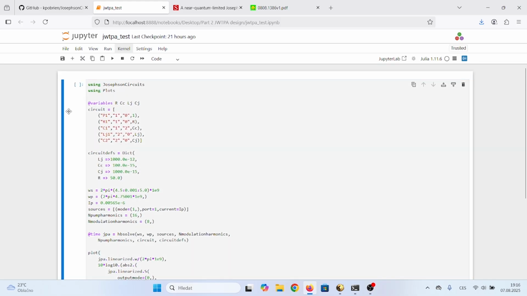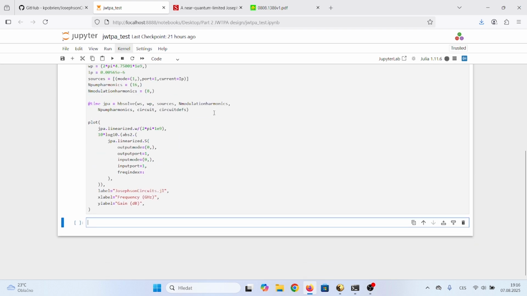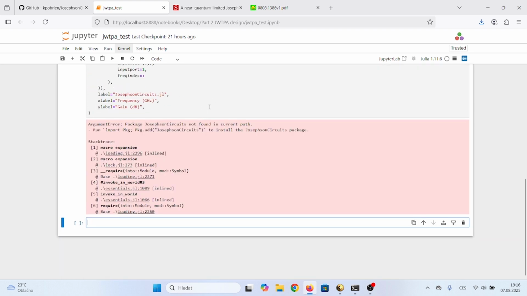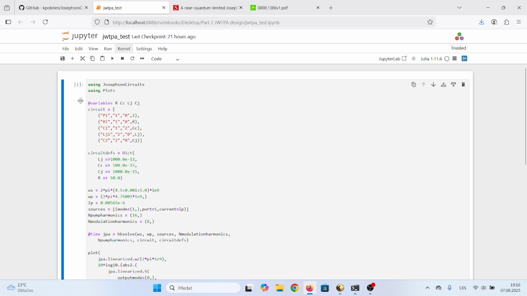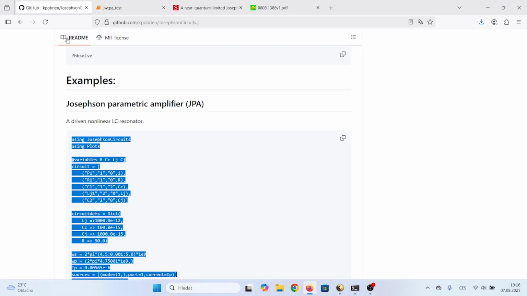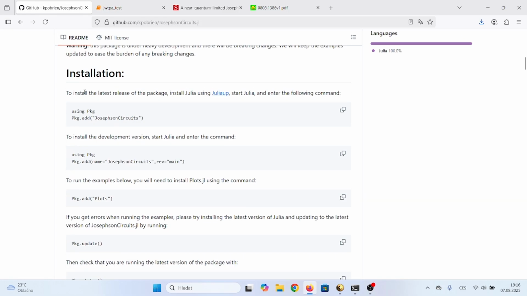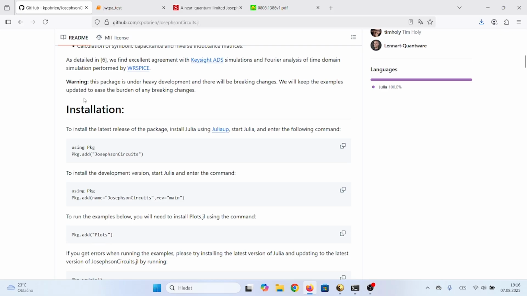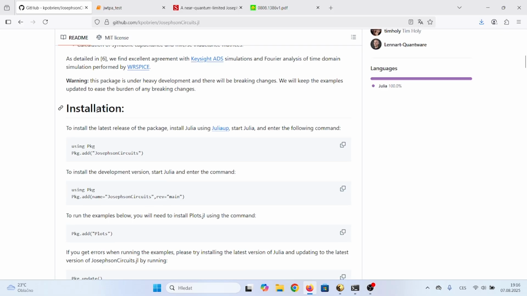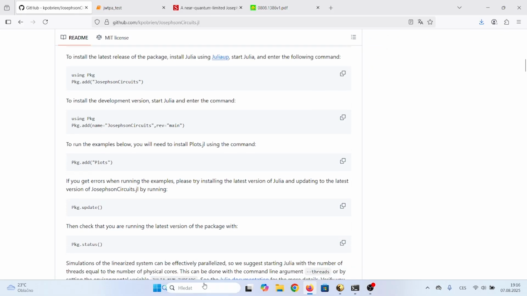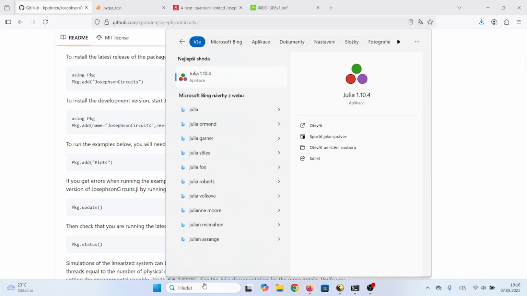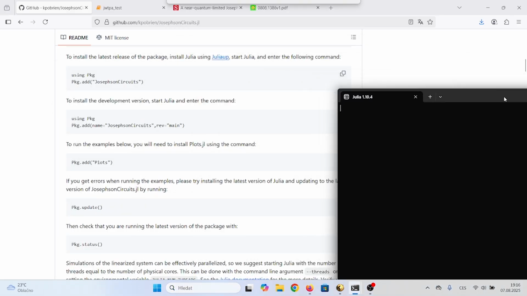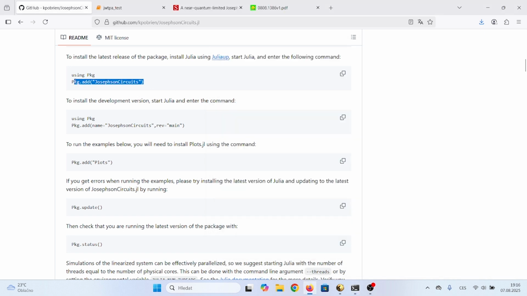So here's our code. We can quickly run it, and we first need to install Josephson Circuits. To do this, we need to run Julia, and we will just simply copy these commands.